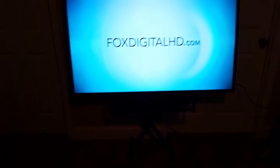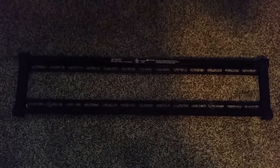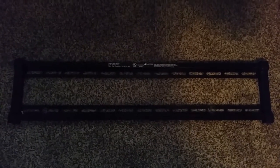Okay, so that's how good the picture is. There's the mounting bracket hanging just below that. Throw it on the floor. It does not come with the lag bolts that you'll need to mount it to the wall. The other half is already mounted to the back of the TV that you'll see in a moment.